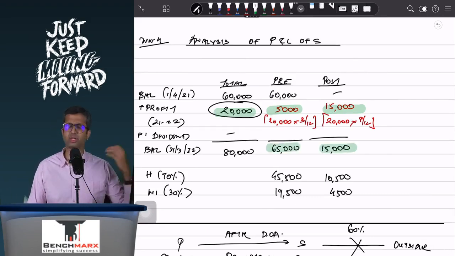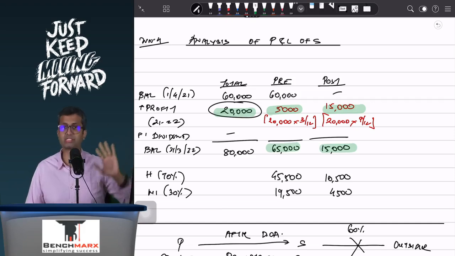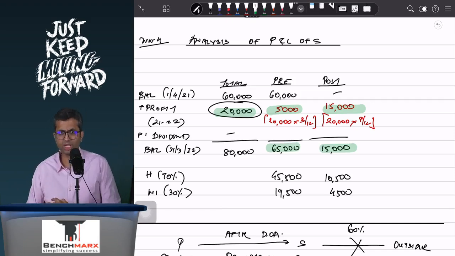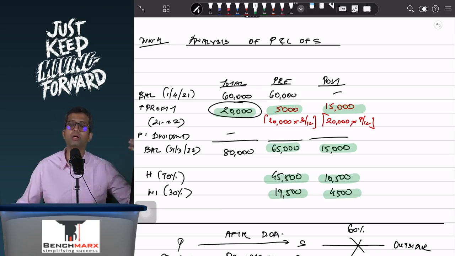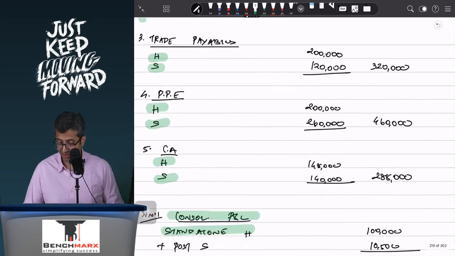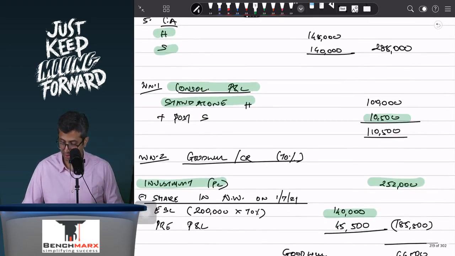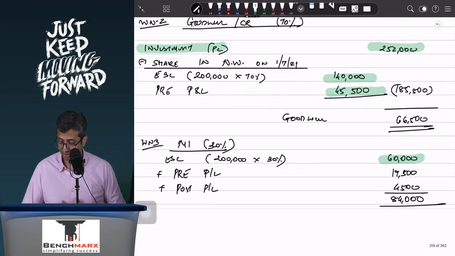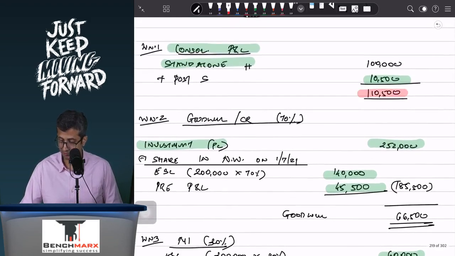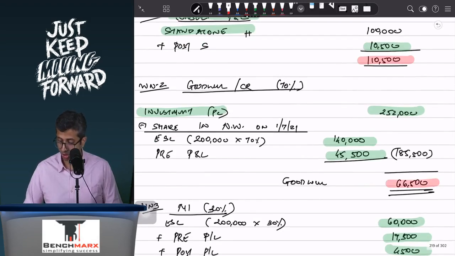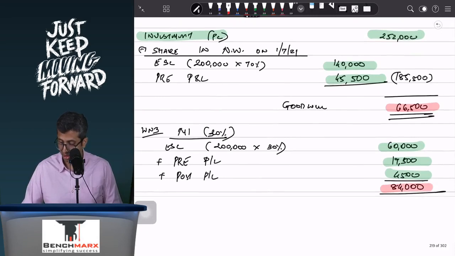So there is no other adjustment upstream, downstream, fair value, nothing is there. So this is 65 and 15. Out of that you will do maybe 70-30, 70%, 30%. 45,500 will go in the goodwill workings because this is your share in the pre-acquisition profits. 10,500 will go in the consolidated P&L workings. 10,500, 45,500 and that's about it. Then the remaining 2 items will go in the minorities, 19,500 and 4,500. And after that, you will total up the consolidated reserves, 1,10,500, goodwill of 66,500 and minorities.